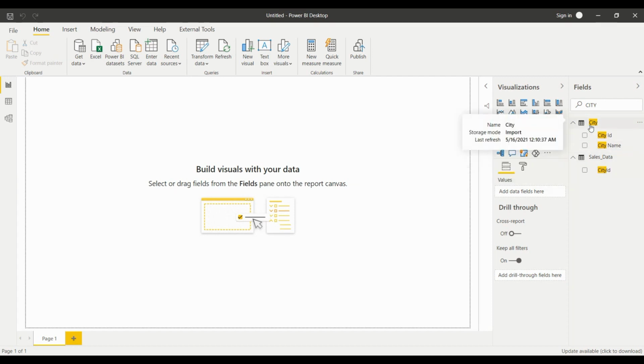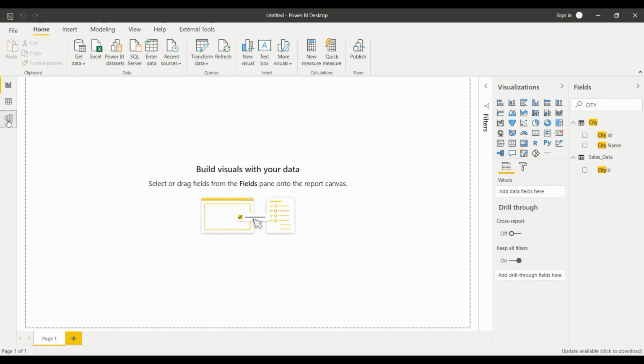So while creating Power BI reports, 3 things are really important and they are here on the left. First is the report section, second is the data section, and third is the relationship or the model section.